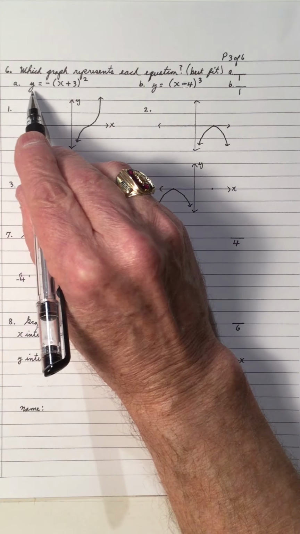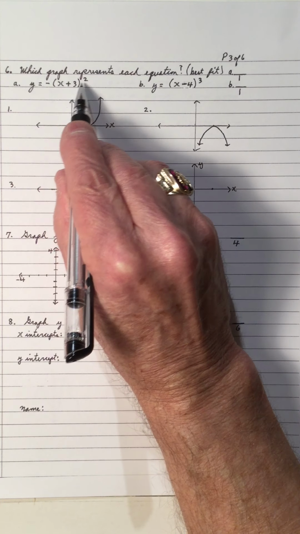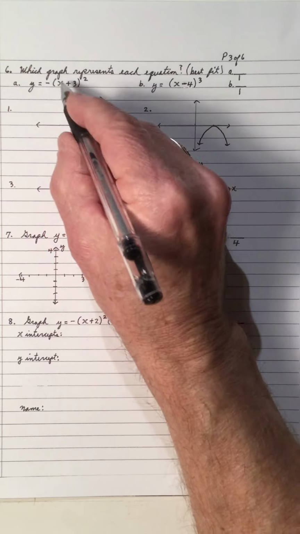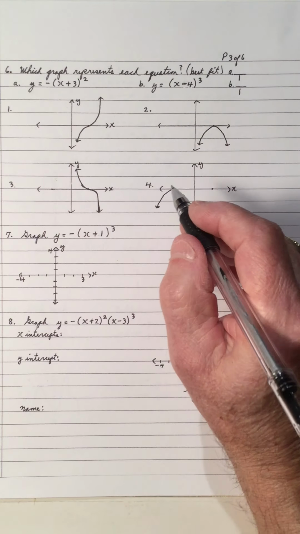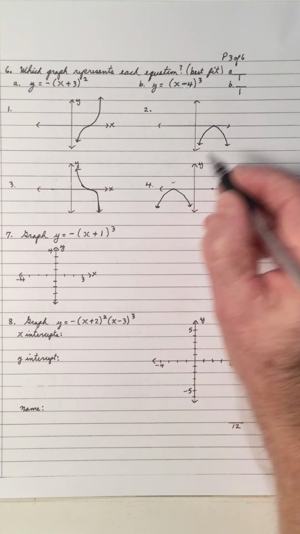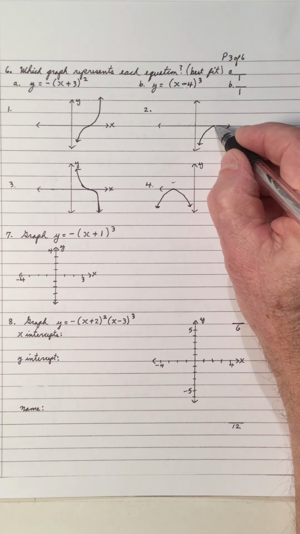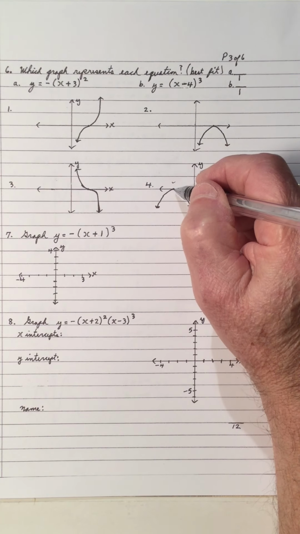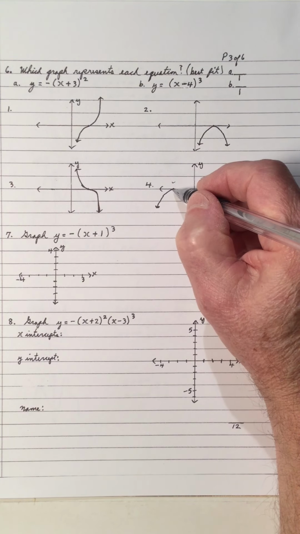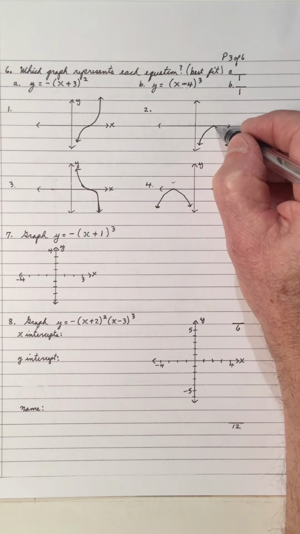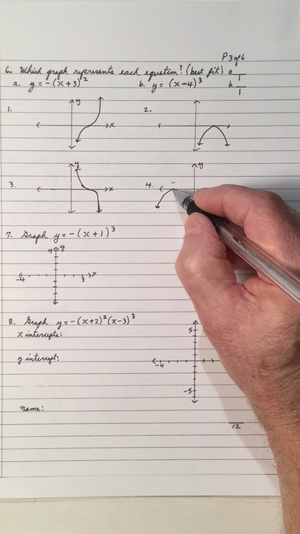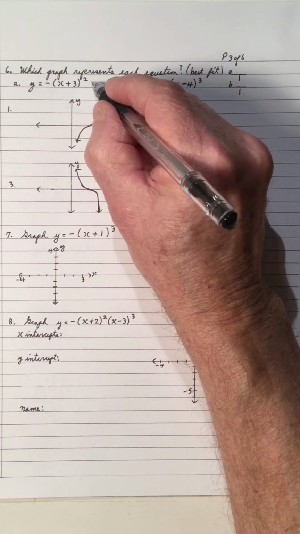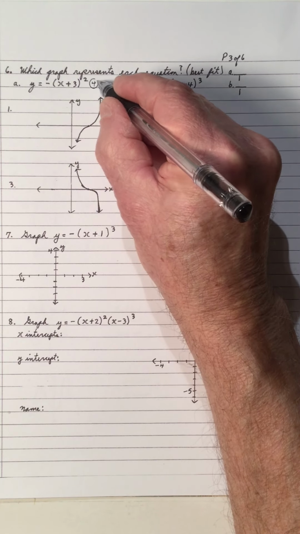So we have the equation y is negative of x minus 3 squared. So the x-intercept has to be a positive 3. So a negative 3 has to be this one, or that's a positive 3, so that won't do. That's a positive, when I say positive 3 now, that's a negative because it's on this side. That's a positive, that's a positive, and that's a positive. So it has to be this one, and it's going down. So the one that fits this equation is number 4.